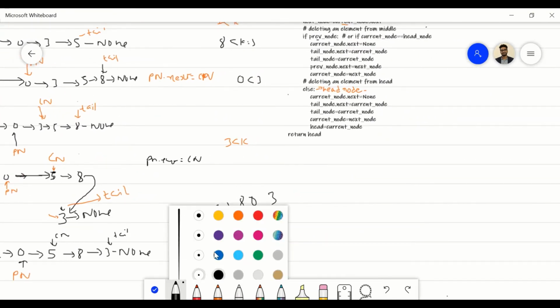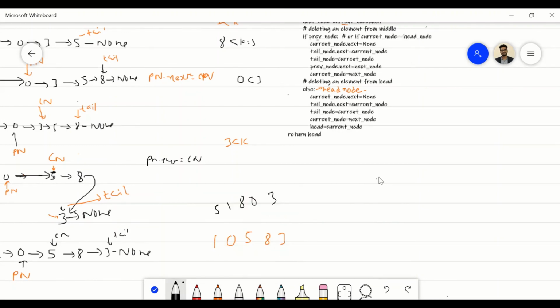But basically, to count the length and identify the tail node, we'll say O of n, plus in order to do all these operations we'll be looping one more time over the elements. So O of n plus O of n is O of 2n, which can be approximated as O of n time complexity.